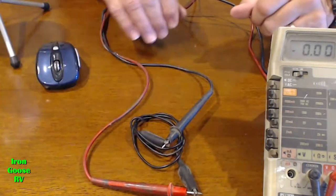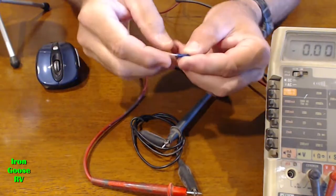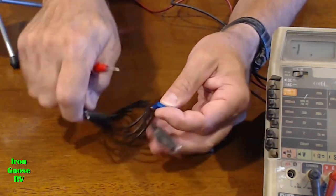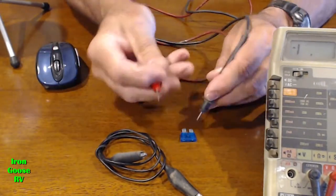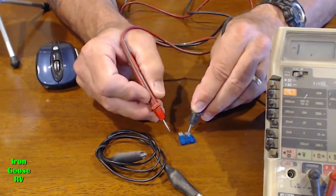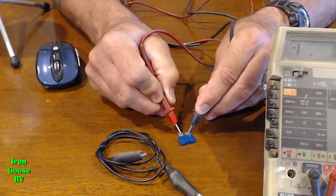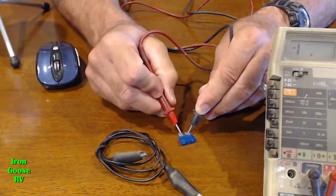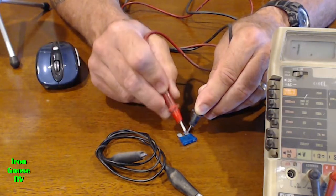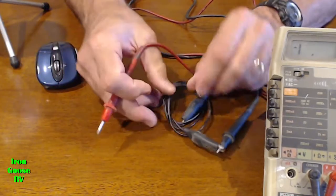There you go. Okay, so if you're checking a fuse, I just happen to have a bad fuse right here. That'd be a good demonstration. Checking a fuse or a light bulb or something like a temperature sensor that should have continuity or a particular resistance. I'm going to put this on the other lead of the fuse and look at that. It's still open. Infinite means there's no current flow. There's a break in this connection between here and here, where in a fuse, of course, it's supposed to have a connection. The fuse is bad. We proved it about 6 times now.